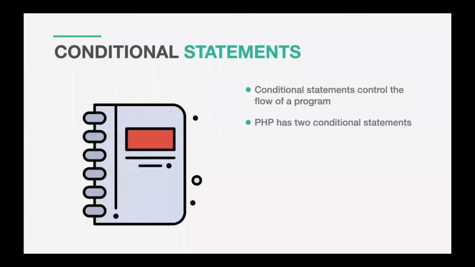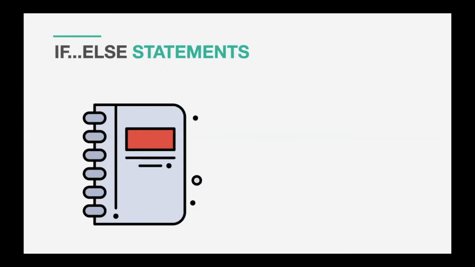Now, PHP has two types of conditional statements. It has the if statement and it has the switch statement. We will not be covering the switch statement in this course. If you are interested in it, there is content out on the web that you can take a look at, but we'll just be focusing on the if statement in this course. So let's go ahead and take a look at the if-else statements in PHP.